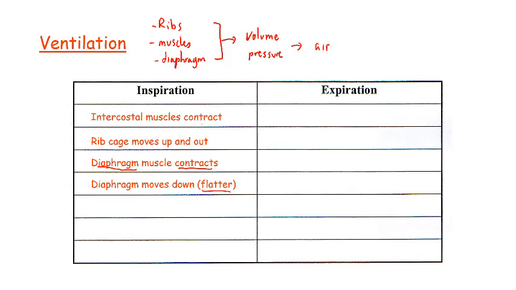If you take a big deep breath in, you can actually feel your rib cage moving up and out. Your diaphragm goes flat. Now, by your rib cage becoming up and out and bigger, and your diaphragm pulling down, it increases the volume of your thorax. That decreases the pressure in the thorax, so air gets drawn into your lungs.